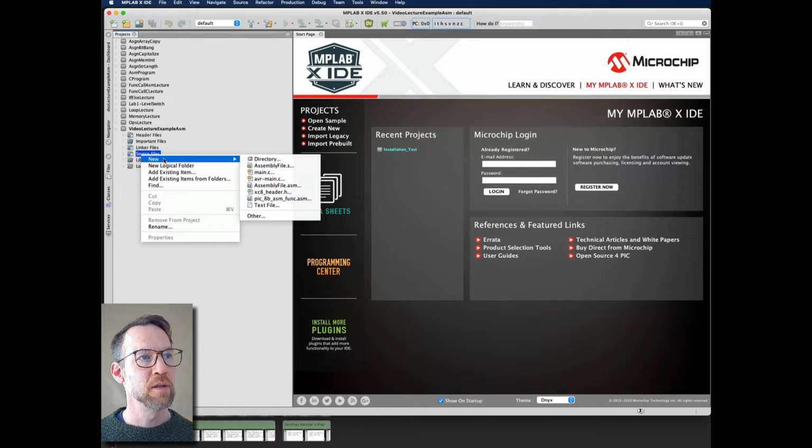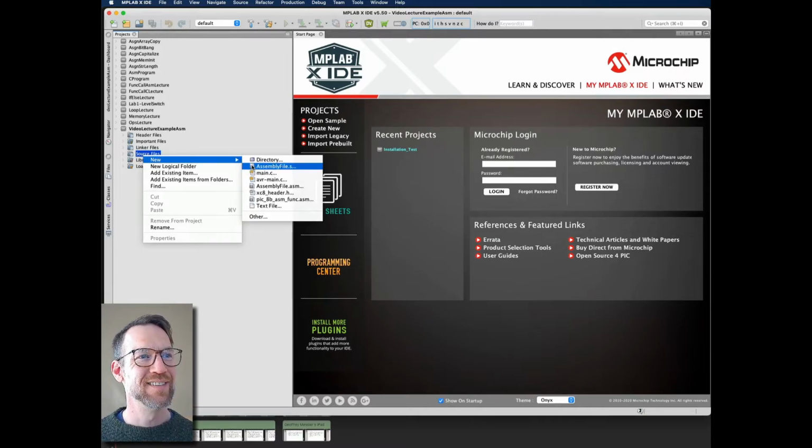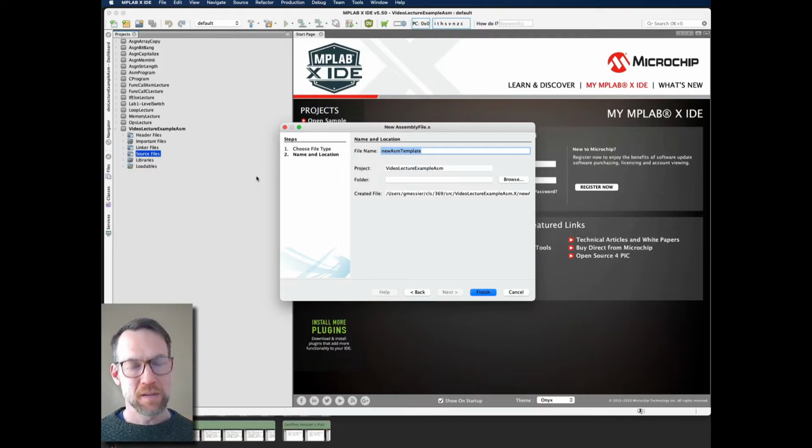Let's try that. No. Oh, yes, indeed. All right, there we go. I'll just call this lecture example, and then it automatically calls it lecture example.s. There's also an option to create an assembly language file with the .asm suffix, but choose .s because that's what the XC8 compiler expects. Click Finish.